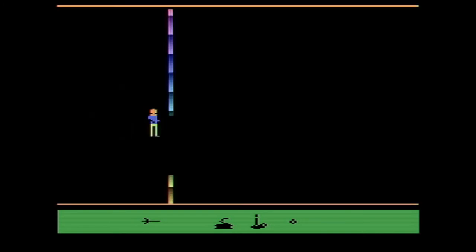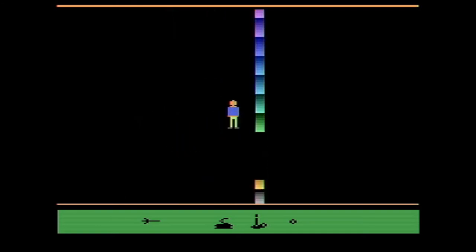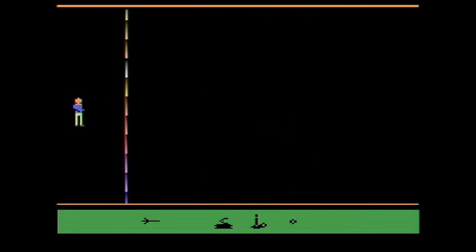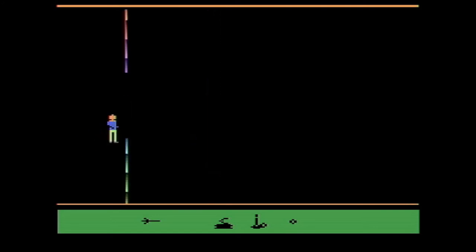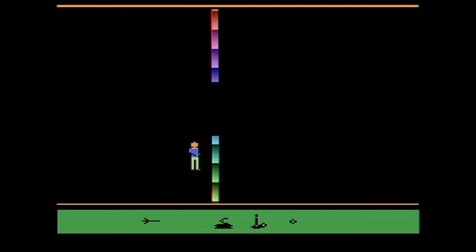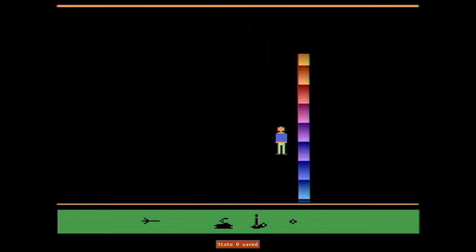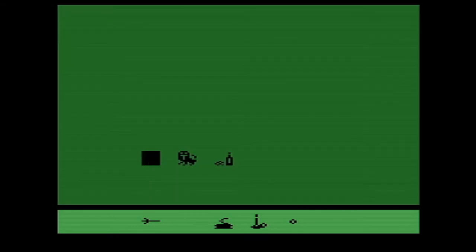We've got to get past Leo's rainbow waterfalls. See if I can do this here. I usually can. No! Nope. I am going to start using saves right now. I have to get past the third one here, and past the fourth one. There we go. See, I told you.